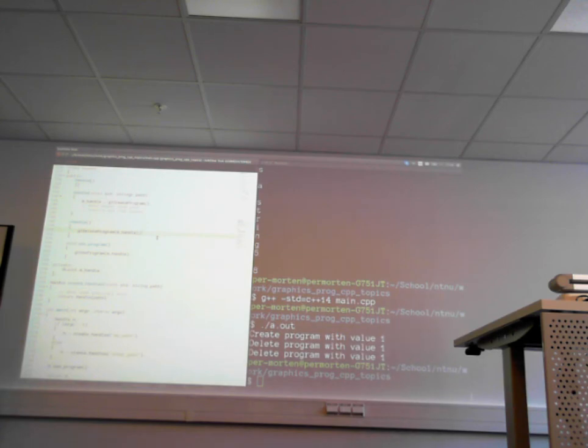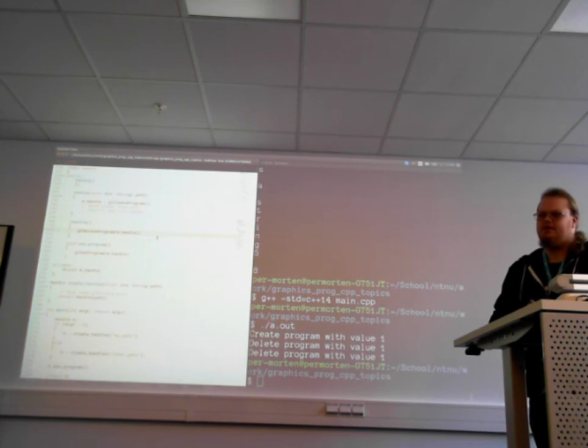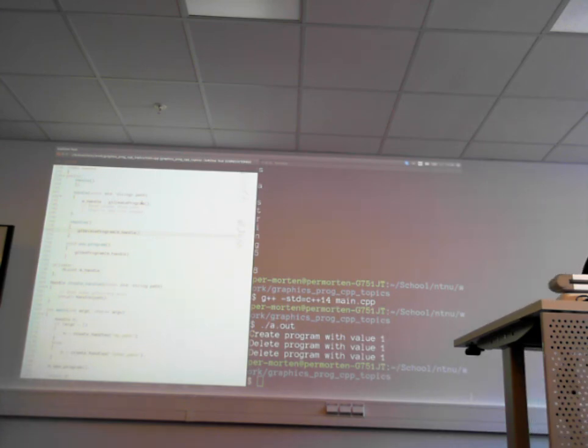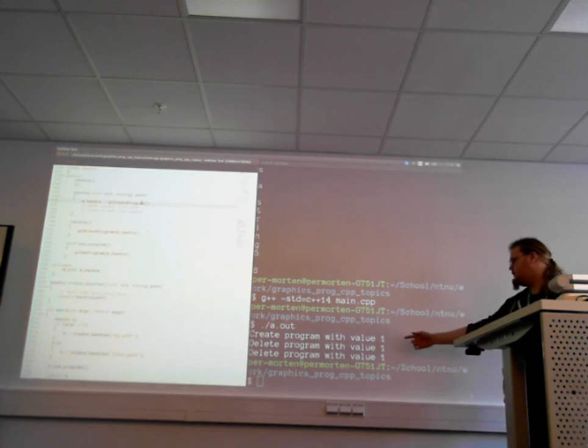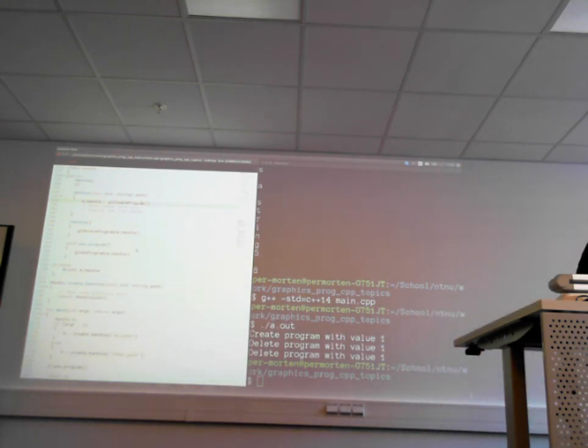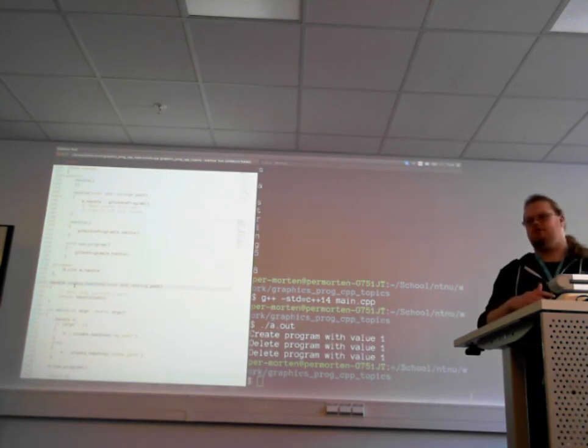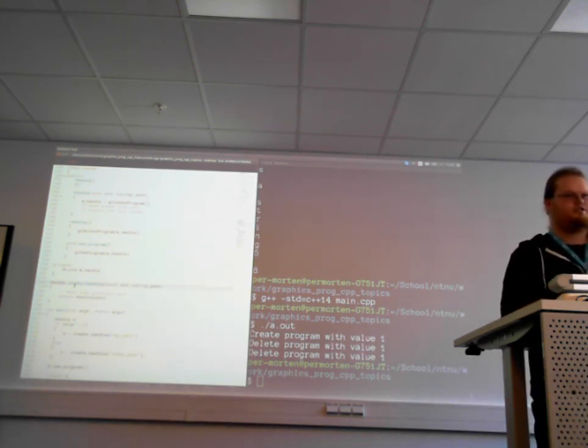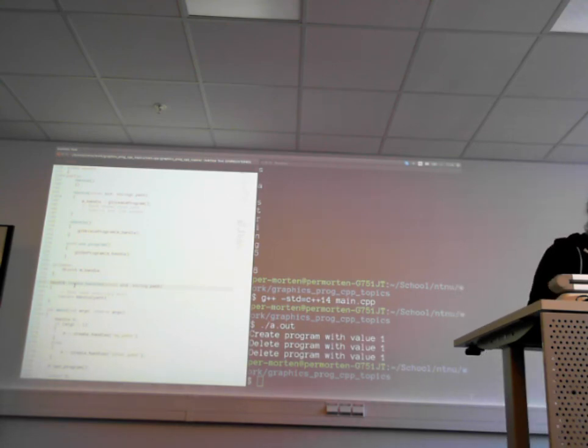So you run the destructor inside create handles and in main also? Almost. Basically, what happens is that we create the program, which is why we get the create program with value 1 in here, and that's the actual shader value that we get back. So that's a program identifier. And then in here we say that we want to return a handle, and we're returning this by value, which invokes a copy constructor. Obviously, you all remember copy constructors from object-oriented programming. So we invoke the copy constructor, and we assign it to age.